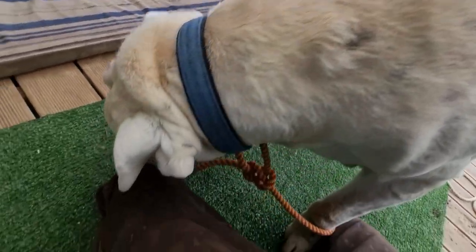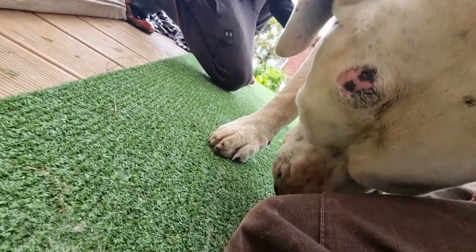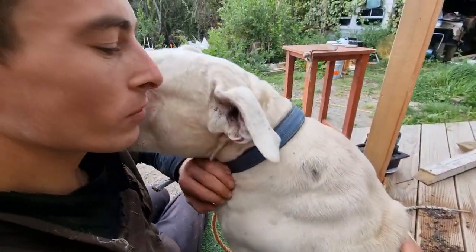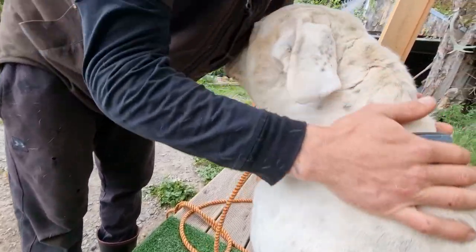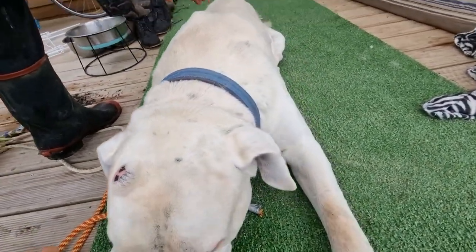Good boy. How's that, mate? That feel good, eh? Getting a bit of love this morning. Good boy. That's your good dog. Yeah, this is making him feel good. He's got drugs in him now, and he's got a good massage, and he's had his walk, and he's had his pu up. What more does a dog need, eh, Bruno? Yeah, rub him down the back like that, mate. Let's finish off on that there.